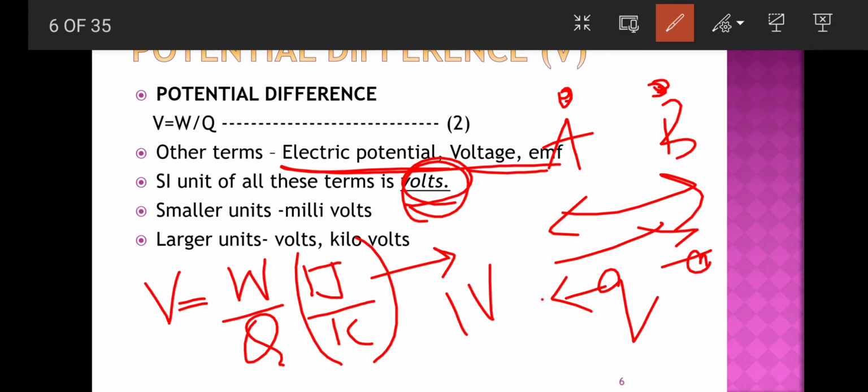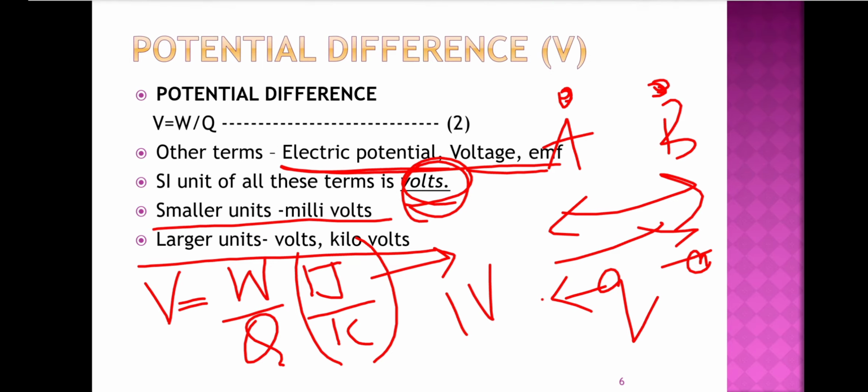Fine. So now the smaller units are, as I have discussed in current. The same way here we have smaller units and larger units for voltage. Kilovolts will be the larger units. Smaller units will be millivolts or microvolts. Usually microvolts we will not have of that range, it is of no use, so we'll go for only millivolts and volts. We can find this voltage that has been developed in diodes and some other electronic devices.